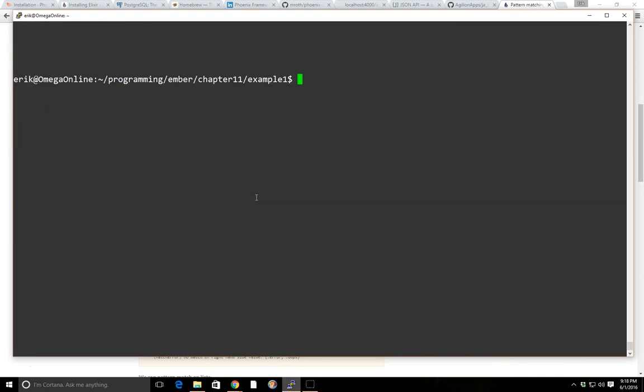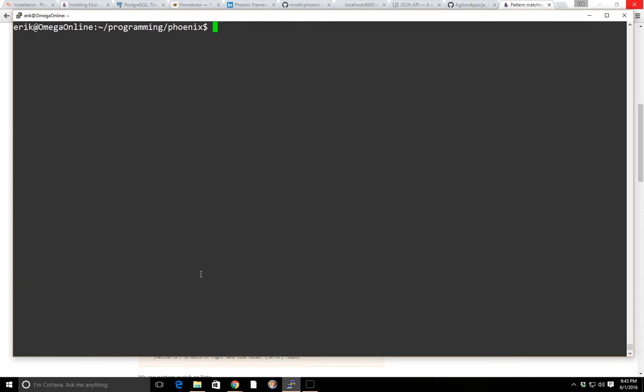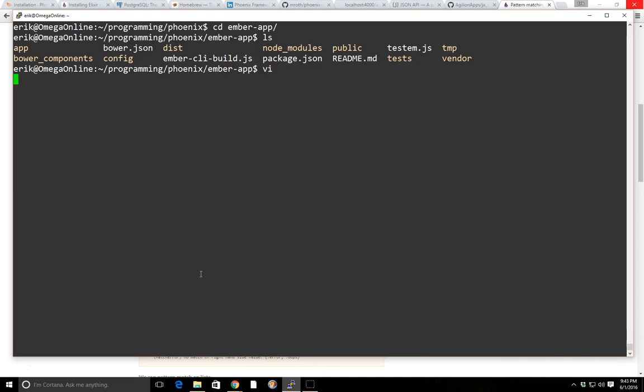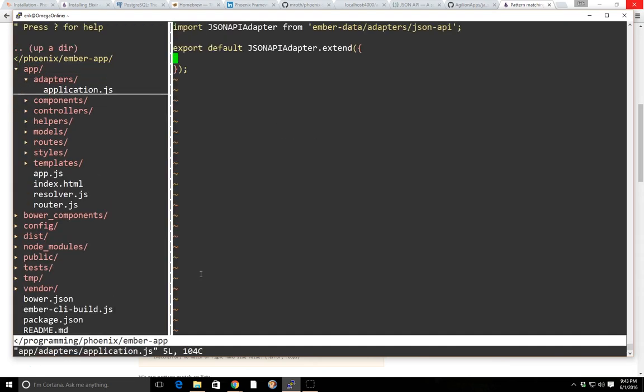So I am using screen here, so we can go ahead and take a look at our system here. So I'm going to move over to the correct place. Okay. I went ahead and created an Ember app already for us, and inside here we're using the JSON API adapter.